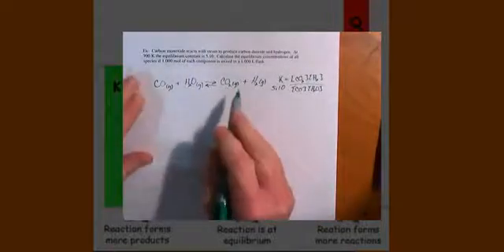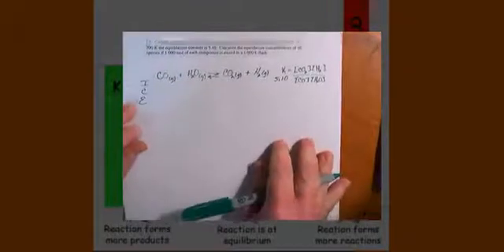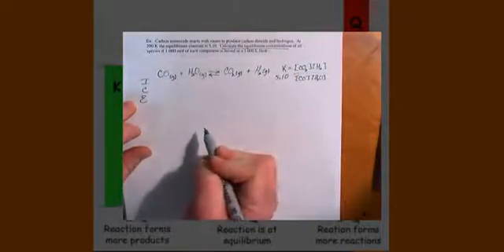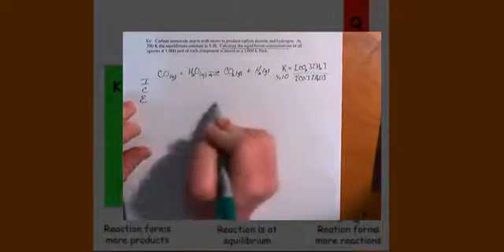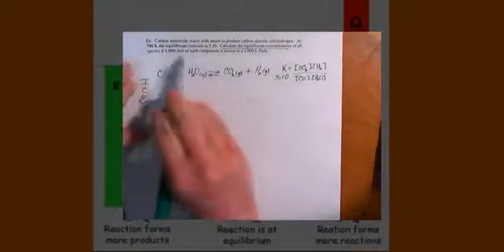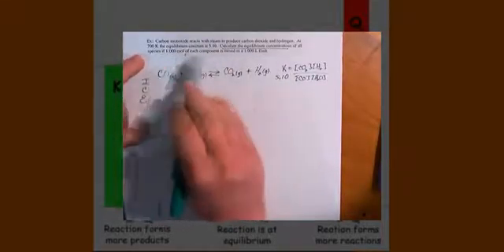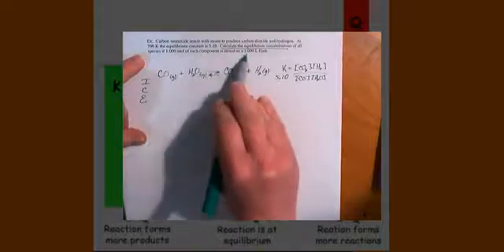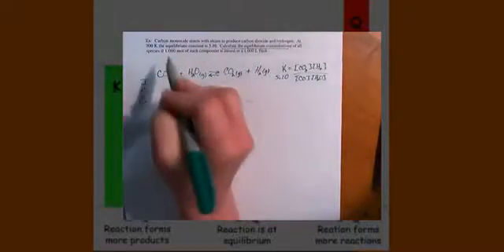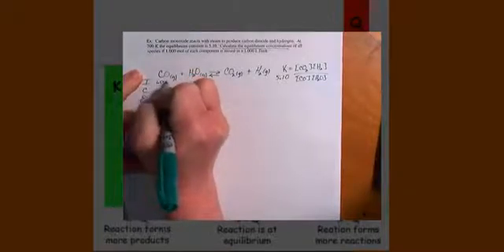Okay. And what the problem is ultimately asking for is to calculate the equilibrium concentrations of all these. So we want our E. It says we are adding 1 mole of each to the 1 liter flask. And we know an ICE table most appropriately has molarity values. So mentally, we can just do 1 mole divided by 1 liter. And that means we are starting with 1 molar of everything.